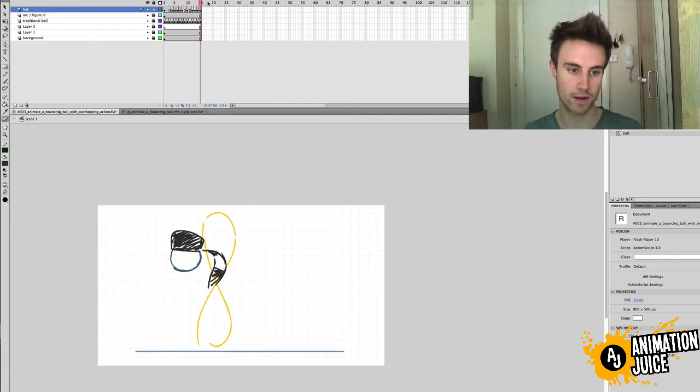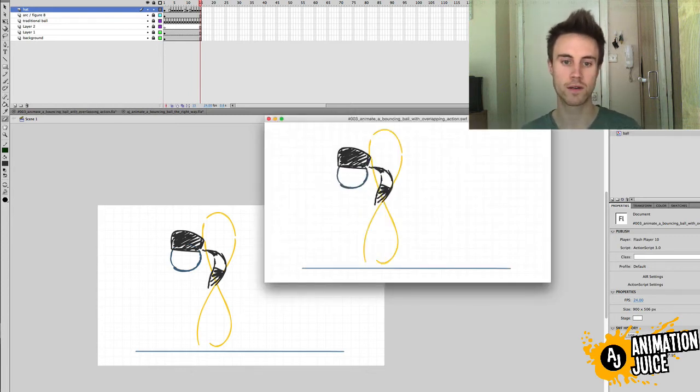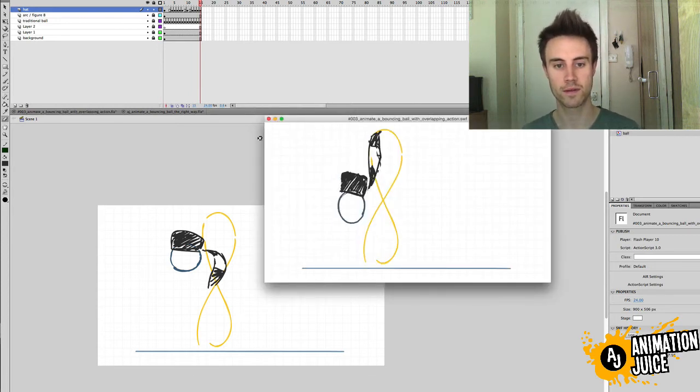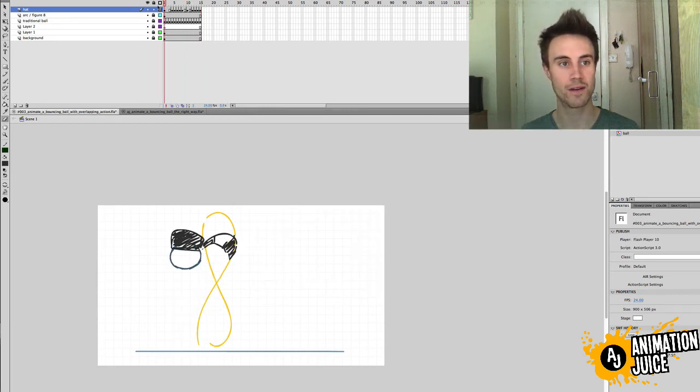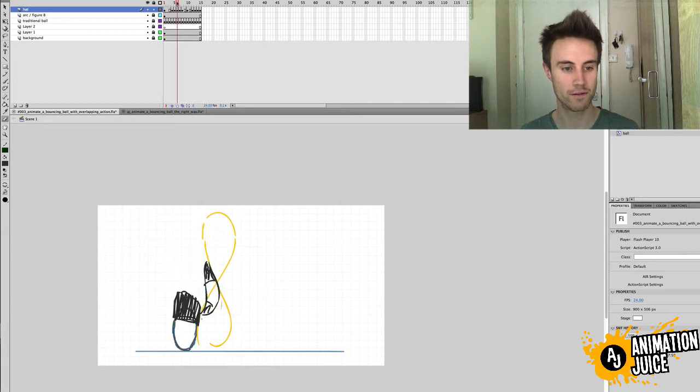Let's just play that and see how it's. You see how it's just following that figure 8. It's getting there. It's getting better. We're almost, like I say, filled in those keyframes.